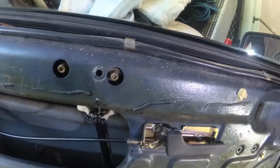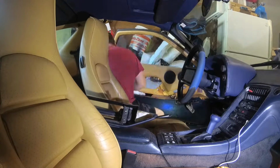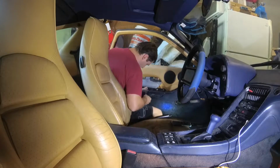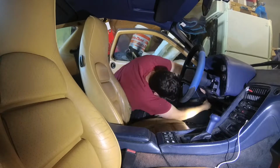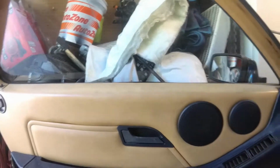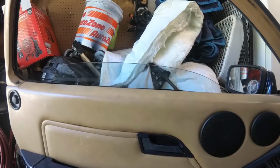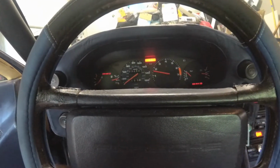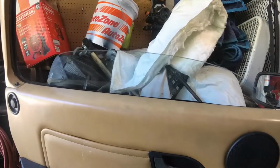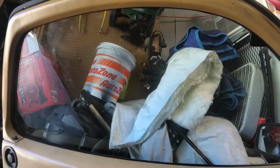So anyway, we'll go ahead and get the door put back together. Well, we got everything put back together here now. Window goes up and down nice. But it'll go up a little quicker if we start up the car. I know it's a little smoky over the exhaust in the garage, but yeah, I think we're good.